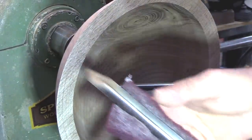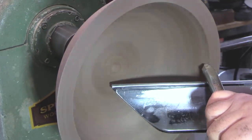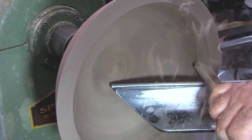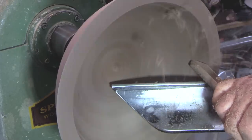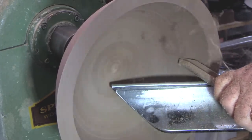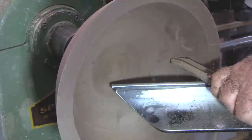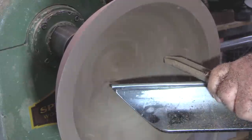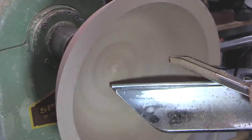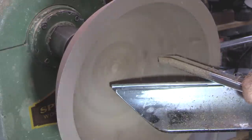The tool was actually sticking on the tool rest, so I had to clean that up with a Brillo pad. If you have little dings and nicks in your tool rest, you should really file them down. That way the gouge will flow well across the top of the tool rest. If you don't do that, sometimes it's going to be really hard to get a real steady, clean cut, if you know what I mean.